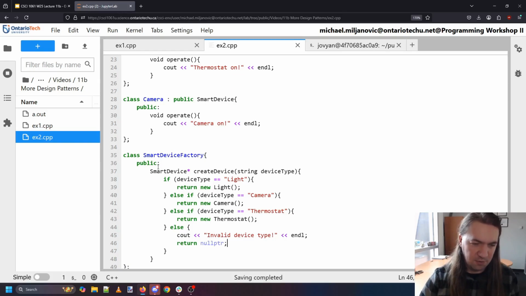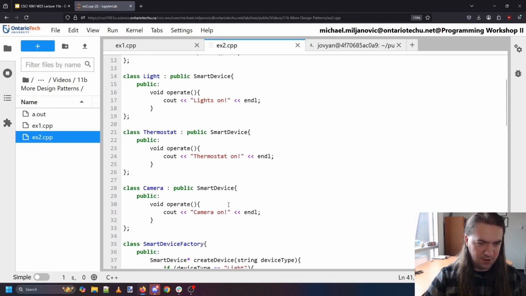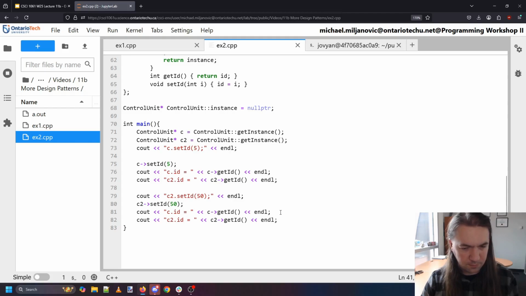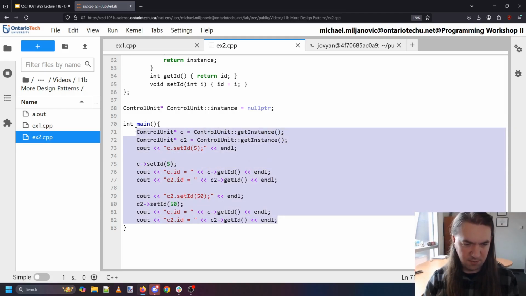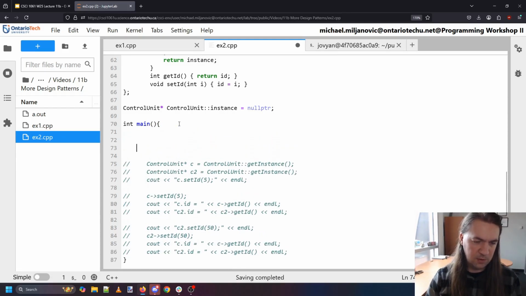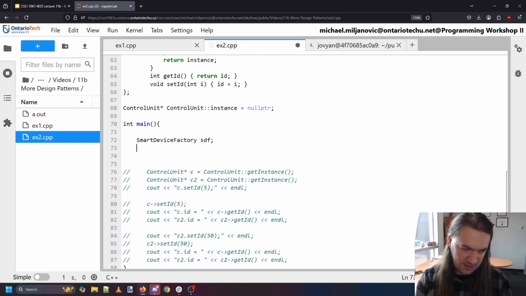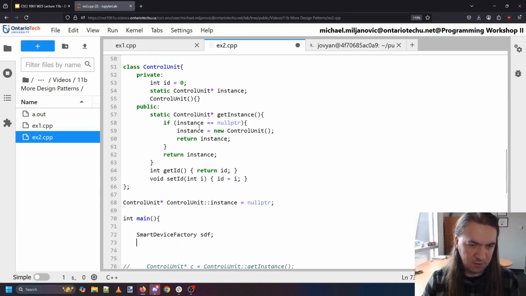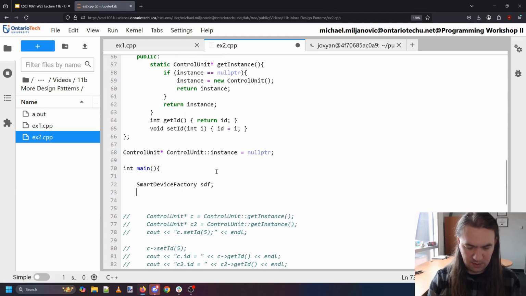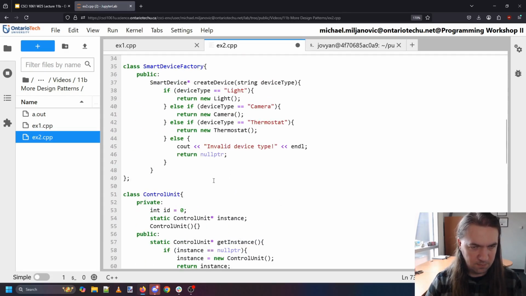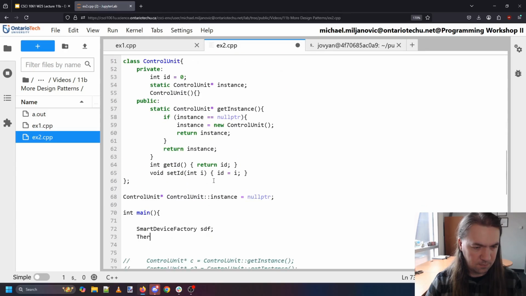So now what I should be able to do is use the Smart Device Factory to make a bunch of stuff. So we'll comment out our code here. And we'll say, all right, let's make our Smart Device Factory, SDF. And then I can say, we ask the user, what device would you like?